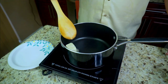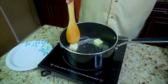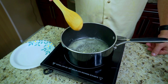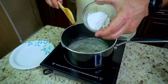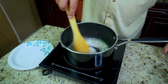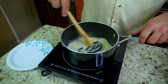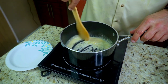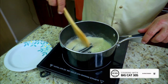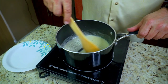Now we're going to make a roux with two tablespoons of unsalted butter. Get the butter melted, then stir in two tablespoons of all-purpose flour. You can whisk it or use a wooden spoon — whatever you want — but mix it for a couple of minutes to get that flour nicely incorporated with the butter and cooked a little bit. Keep it on medium to medium-high heat so it's bubbling slightly.